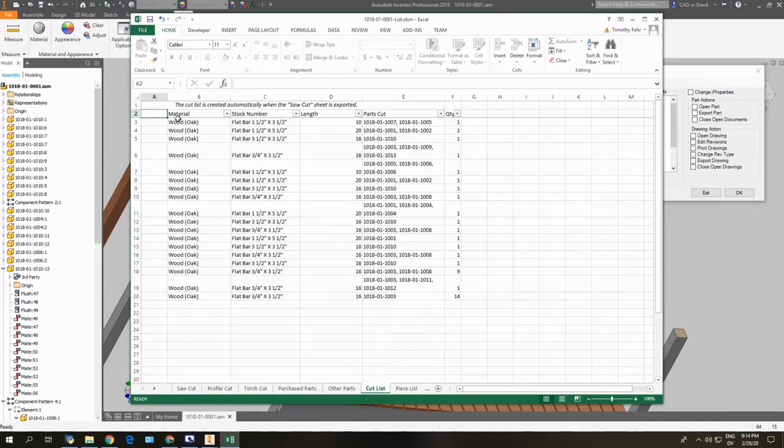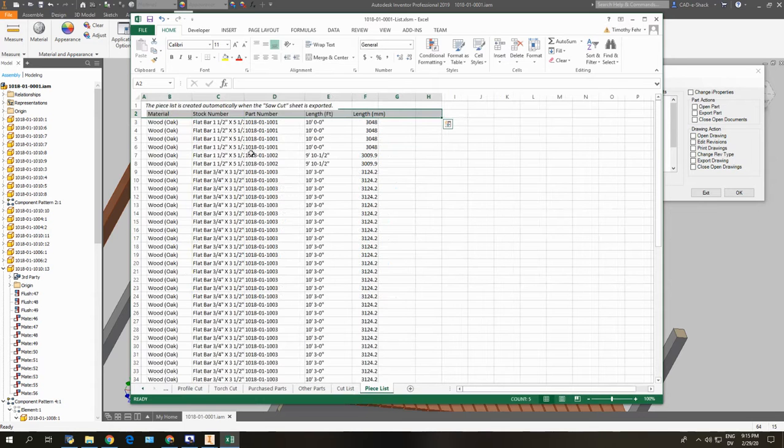So in this case, we have one piece of 1.5 by 3.5, so 2x4, and it's going to be cutting these parts out of it. You have the length of each individual piece, so that you can give this to a guy on the floor who can cut these parts out of these stock pieces, knowing that he's going to have enough. He's not going to overrun himself.